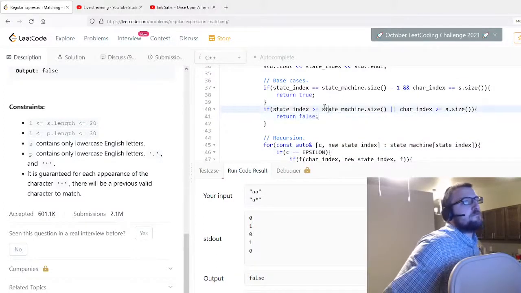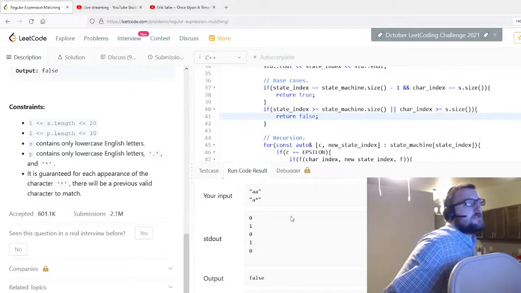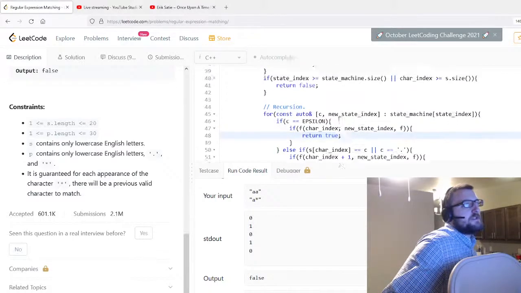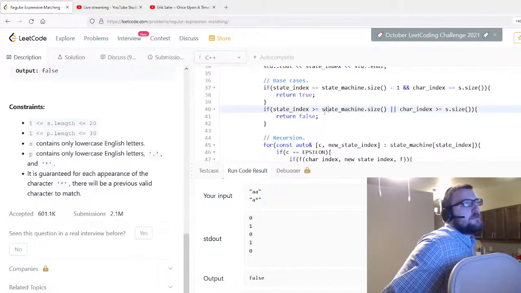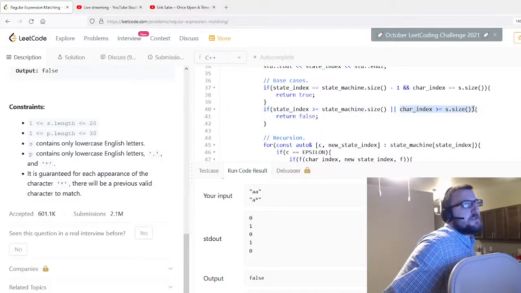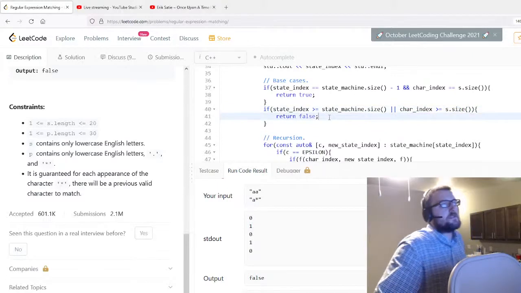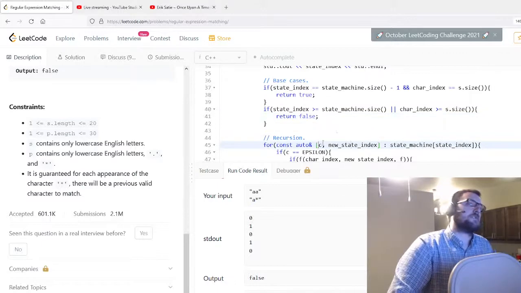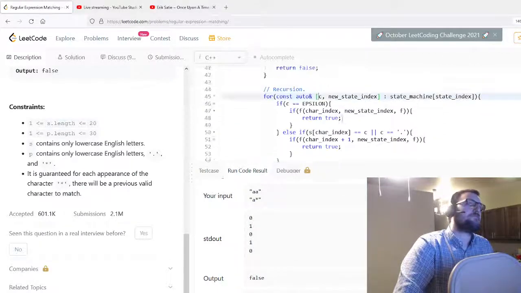Even though you used all the characters, you have to process this epsilon edge properly, because you won't be at the right state machine. You'll be here, and then you'll say the character index is too big and return false. How do we deal with that properly without causing issues?